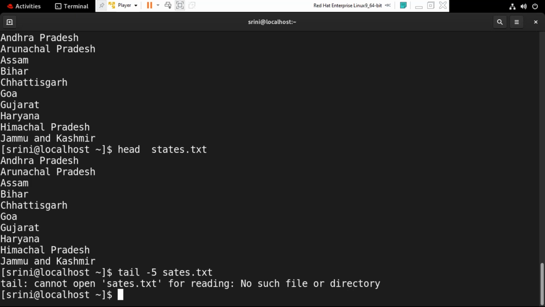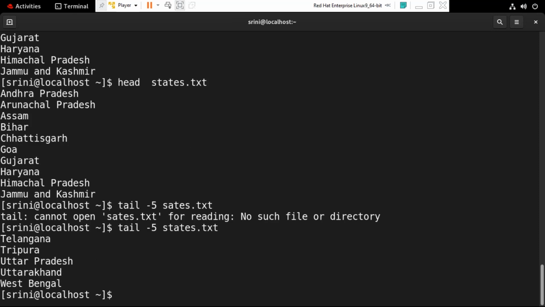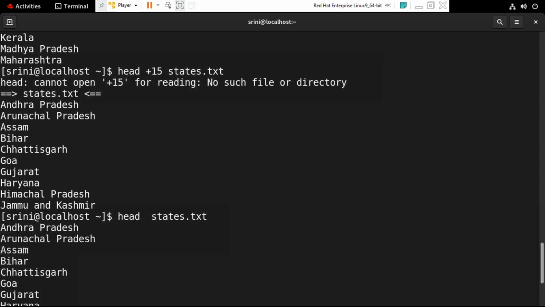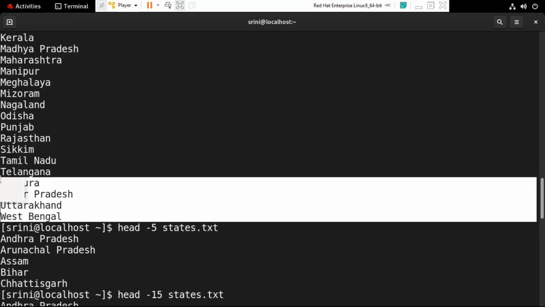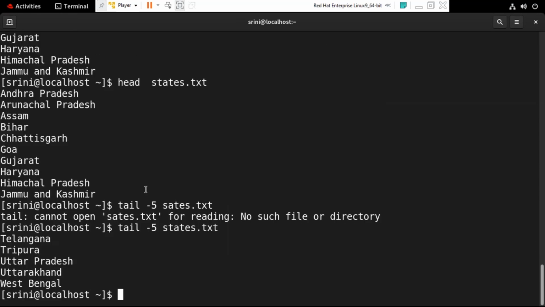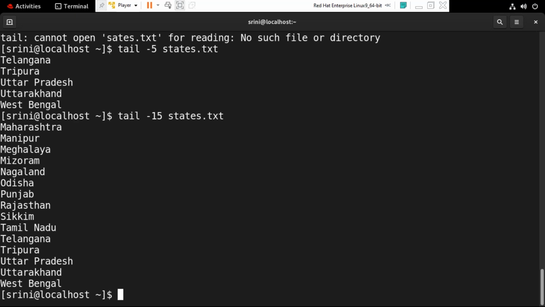From the bottom, it is giving five lines or not? See, West Bengal, Uttar Pradesh. From the bottom, 5. Last 5 lines. Tail -15, last 15 lines.